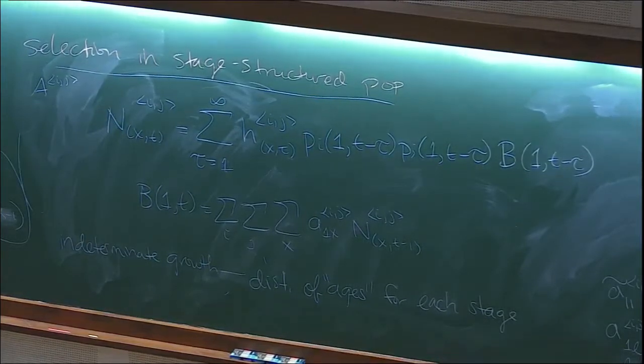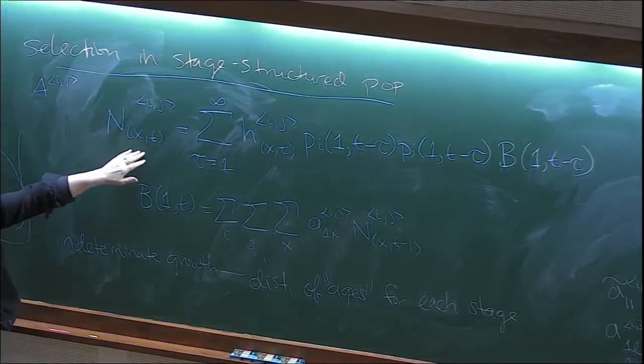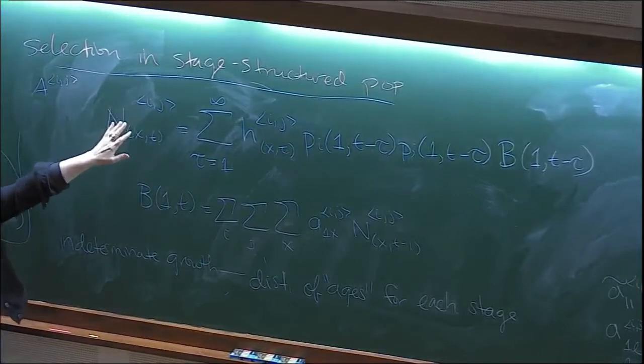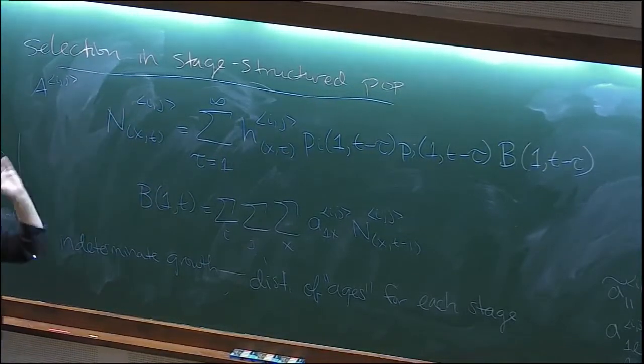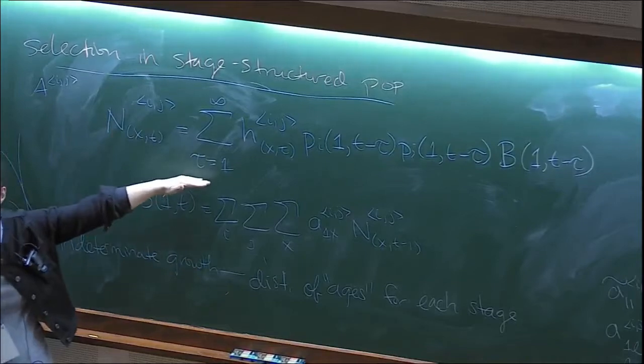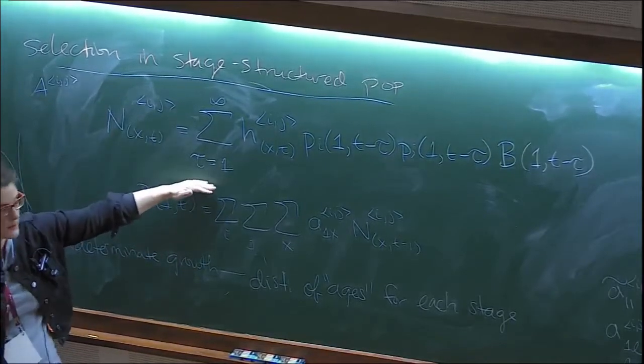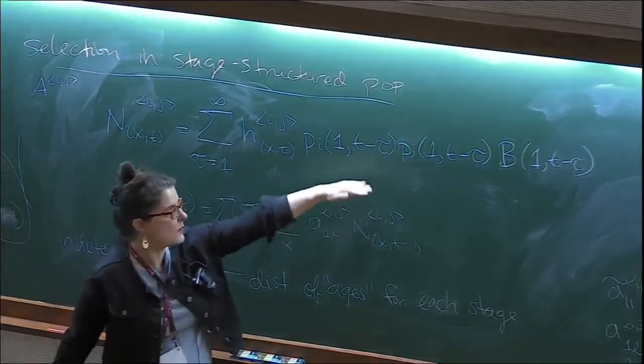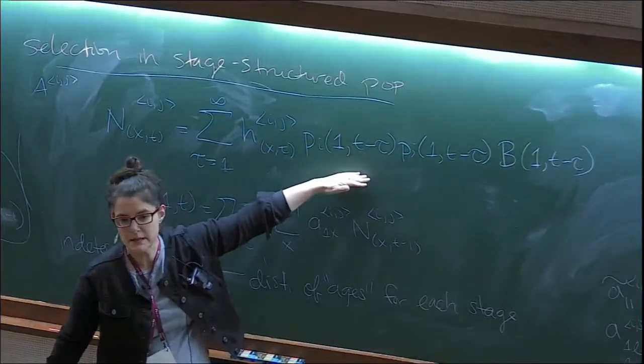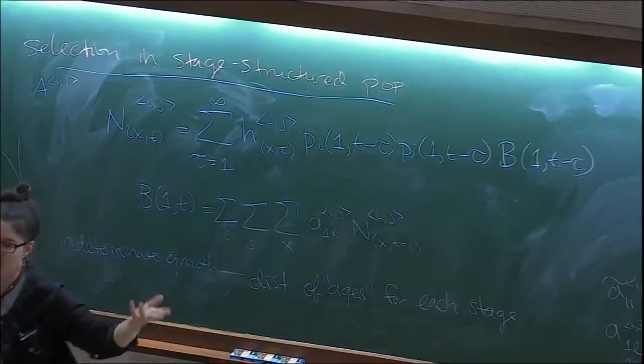So that then tells us what this equation is saying. It's saying that the number of individuals who are in stage X at time t of a particular genotype, we're going to go back in time over all possible times that individuals who are now in stage X could have first arisen. Look at the number of newborns and just sum over all the genotypes. So we're going back and counting up all the genotypes.